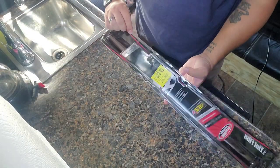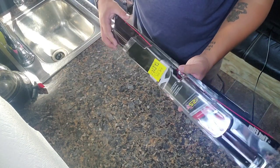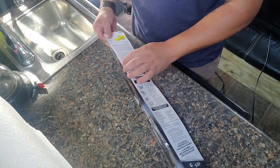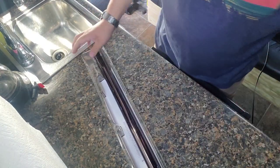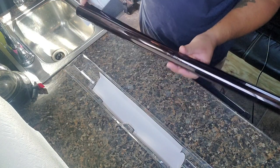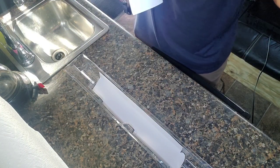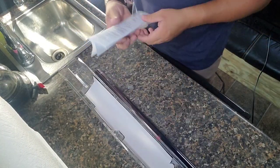So this is just the Black Magic Midnight Black 2.5. Got it on clearance. Saved a couple bucks there, but anywho. See if we can't figure out how to do this. Well, it's new, that's good. I thought somebody might have bought it and then returned it, but I don't know if y'all can see through that, but it's pretty freaking dark.